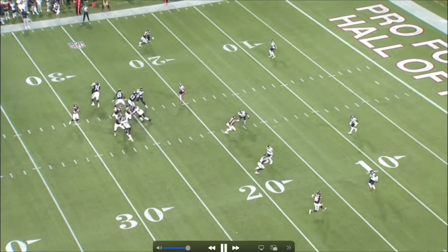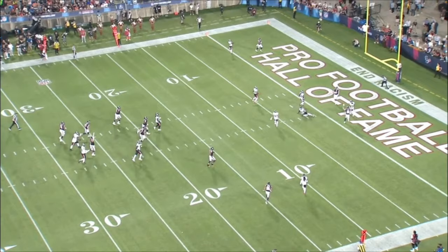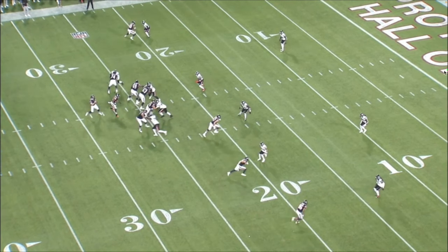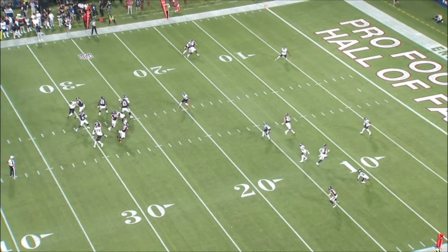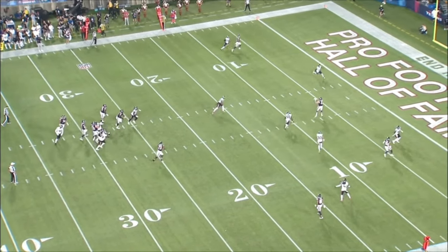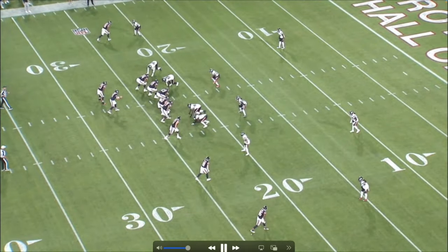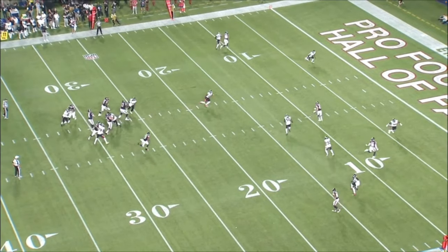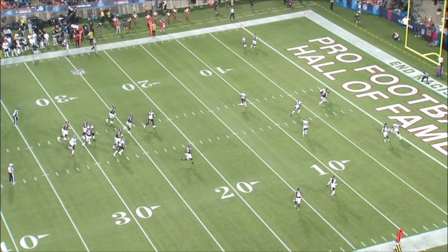The next play, we've got trips on the right. Brett is just composed in the pocket — honestly, one of the first things I noticed watching this film over and over again. He's immediately looking to the left, holding the safety. I've said that a couple times now across different plays — let the play develop, then comes back to the middle, and once again finds his guy wide open. You can't teach this. Look how composed he is — three-step drop, one, two, three, top of his drop, looks back over the tight end, takes the hitch, and lets it rip. Very, very composed in the pocket. Yes, it's preseason, so it's a little different than a real NFL game, but I like what I'm seeing for the most part.